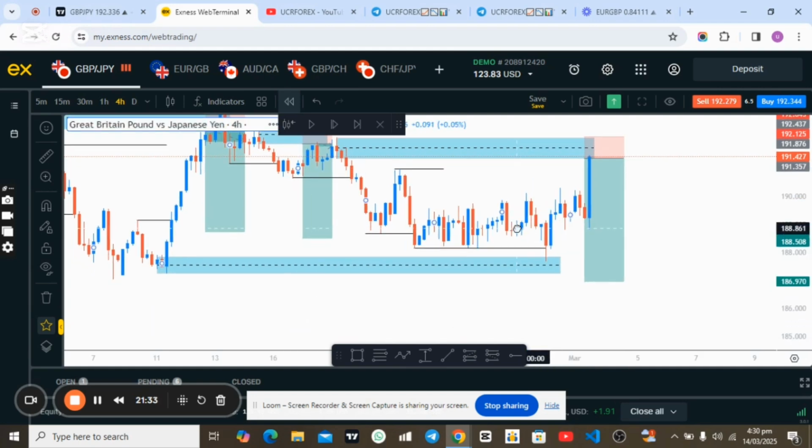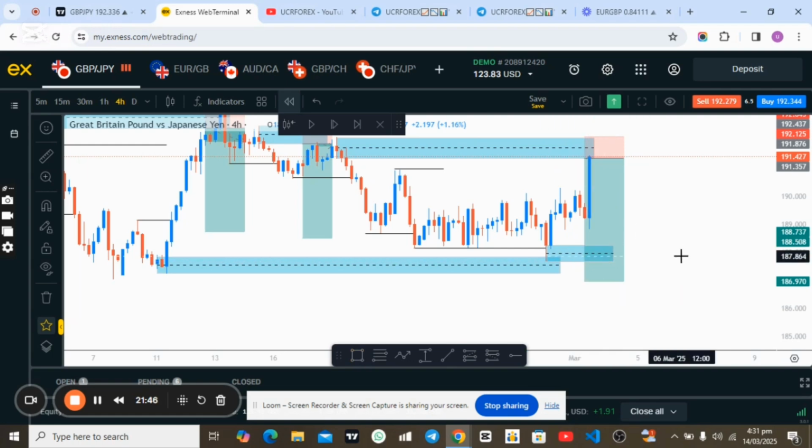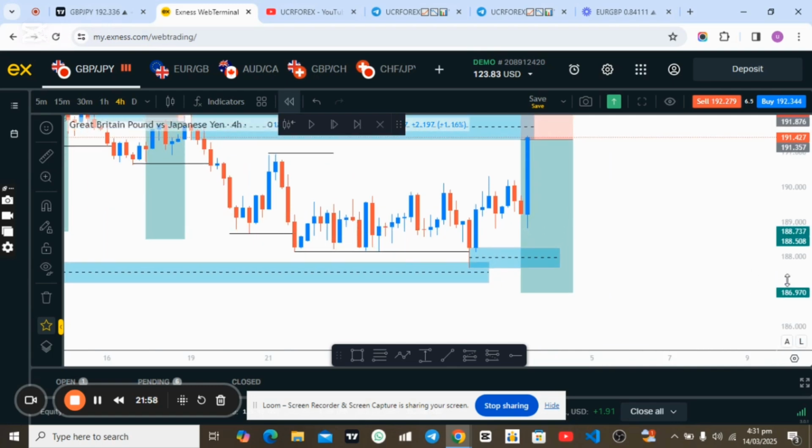So you need to understand that for these guys that were wicked out here, there are large orders resting above the particular wick. If you don't know what a hidden zone is, visit my YouTube channel and try to find the video I made about hidden zones, turning a wick into a candle. When you scale down to the 1 hour time frame, you're going to see that this is a full body candle resting here.